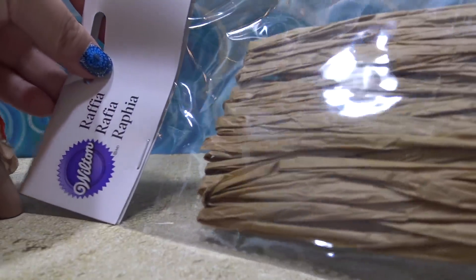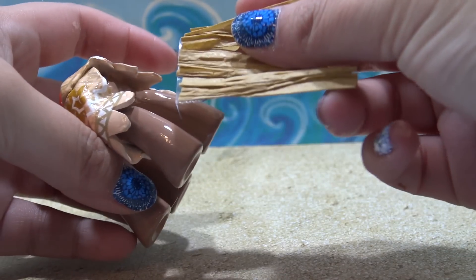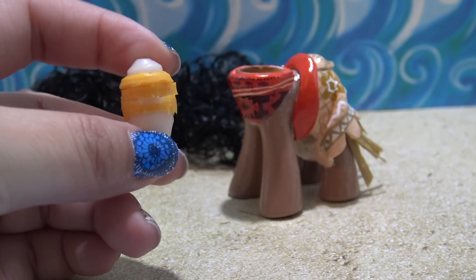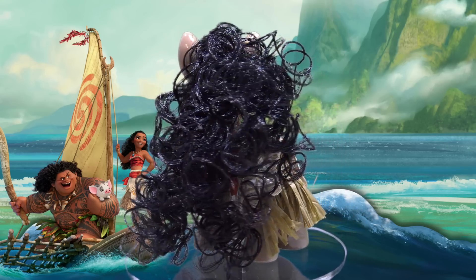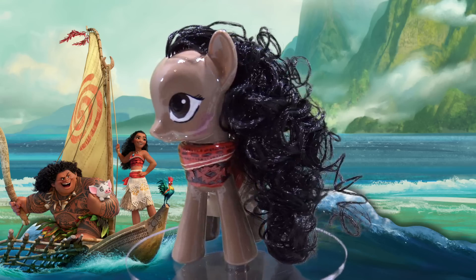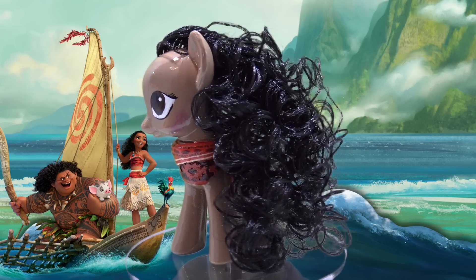Once the clear top coat has dried, I'm going to work on the bottom layer of Moana's skirt. I got this raffia and I've cut it into very small little pieces and attached it to some double-sided tape. And I'm going to very carefully place this underneath Moana's skirt just like this, and then I'll trim it. The last step is going to be attaching the head to the body using the neck plug and some Gorilla Glue. Let's check out the completed custom — here is the Moana pony. I love her hair. I've never used curly hair before and this looks so nice. I did not give Moana a tail because once I added the straw underneath the skirt, there really wasn't a place to put a tail. And I think she looks gorgeous just like this.